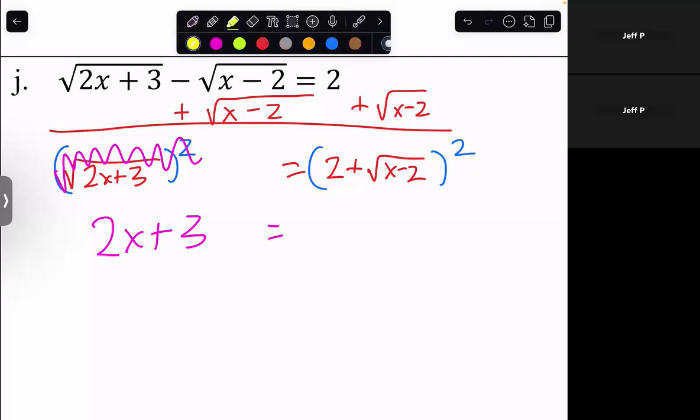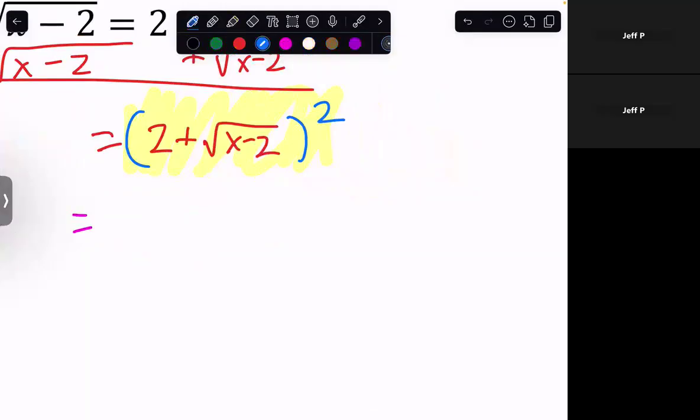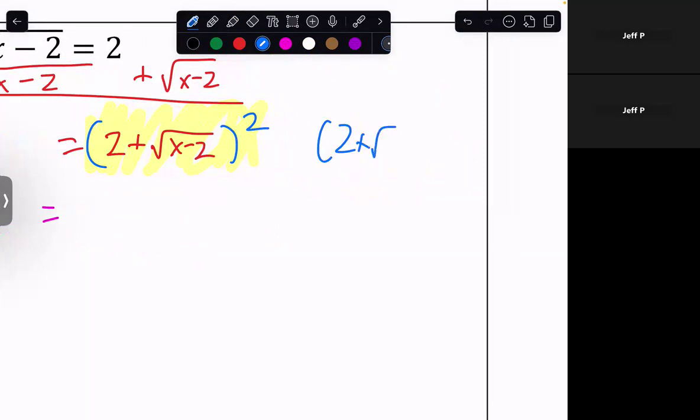Okay, so let's actually give everyone the opportunity to try to correctly simplify the right side. Okay, so go and take a minute or so on your own. See if you can correctly simplify parentheses 2 plus square root x minus 2, all squared. Okay, so the correct way to distribute out the right side is, again, to recognize that the exponent applies to the entire thing. So you want to write the parentheses twice.